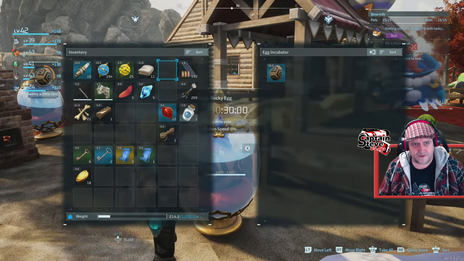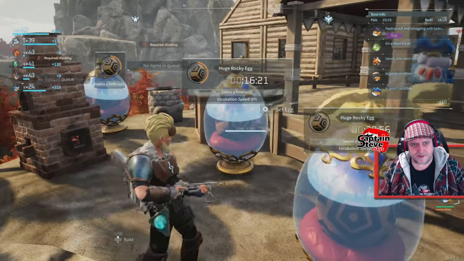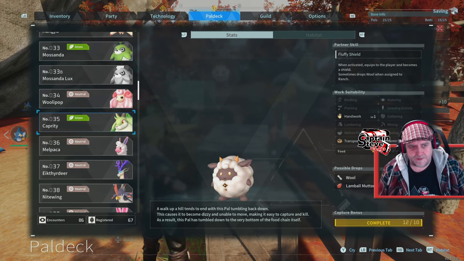And in you go. Bakey, bakey, eggs are bakey. Right, so I've got three of them on the go, so hopefully I'll have three Anubises soon, people. That's what I'm hoping anyway. Okay, well, that bumblebee doesn't seem to be getting any better.